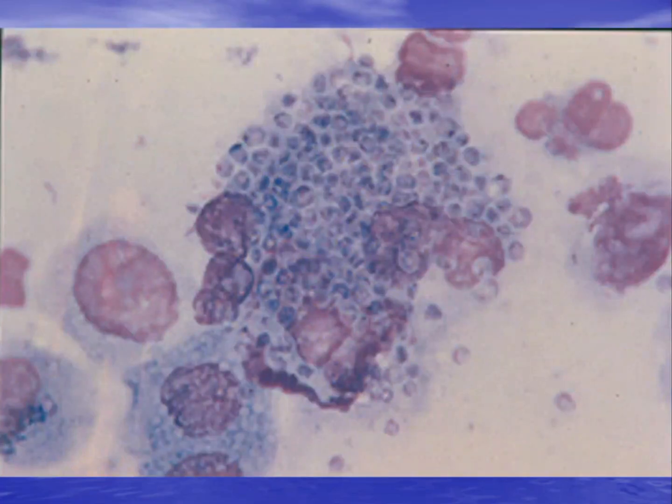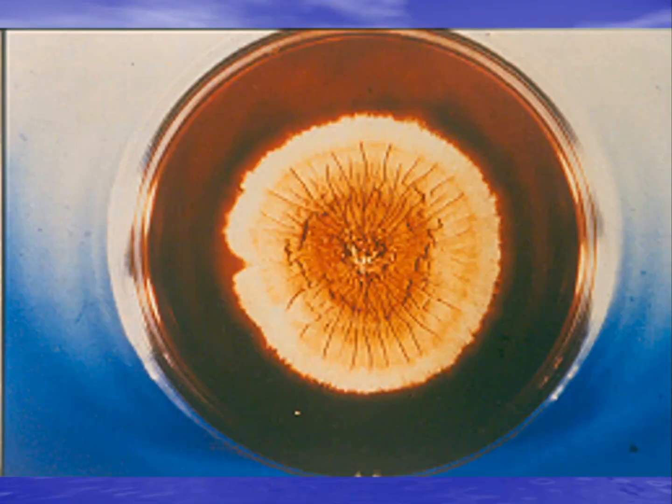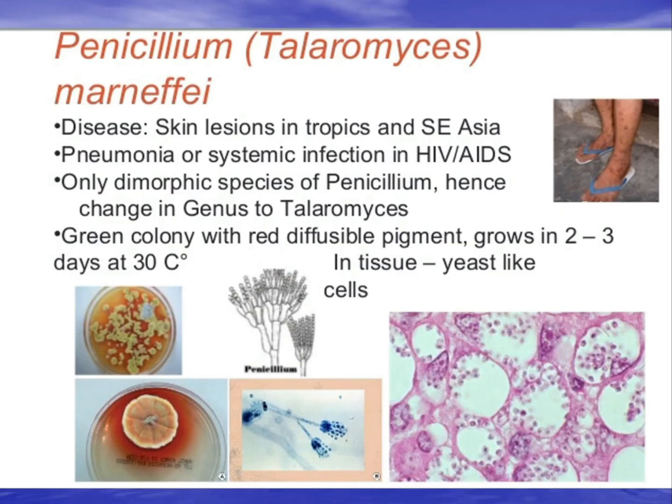Nothing specific about these yeast in a macrophage, but the mold phase will be on your board picture. Next. Okay, beautiful red mold right in the middle, the mold phase. And of course, whoever mentioned it, or all of you can tell me, what's the name of this one? Talaromyces, which used to be called Penicillium marneffei. Look at the conidia in the middle. They look just like Penicillium, so the name was perfect. Penicillium marneffei, but now it's known as Talaromyces. Okay, so there's the beautiful red colony, and it looks like a Penicillium.